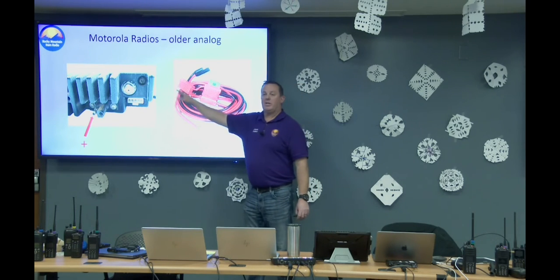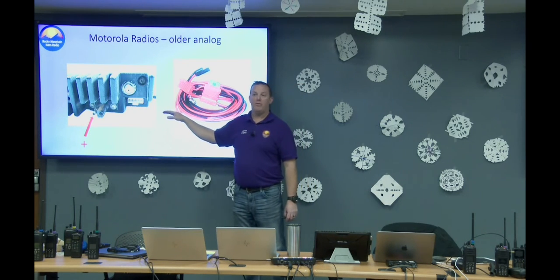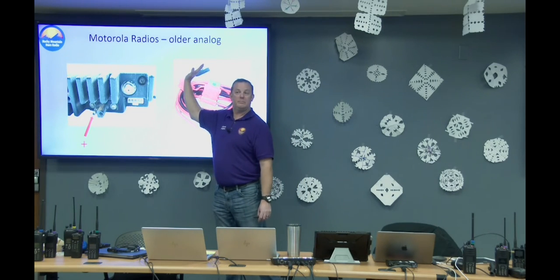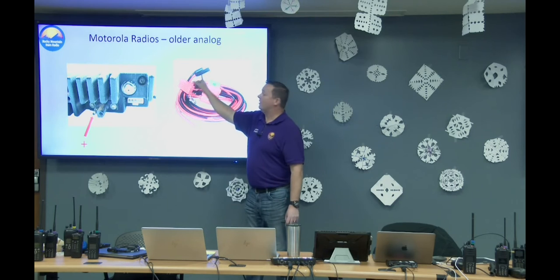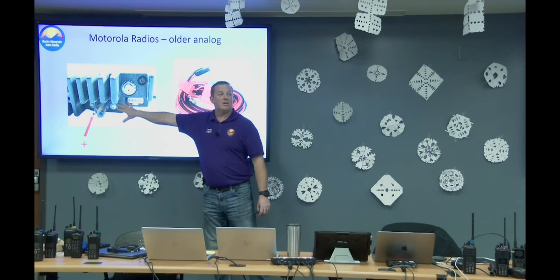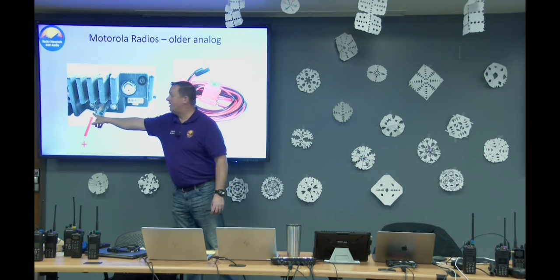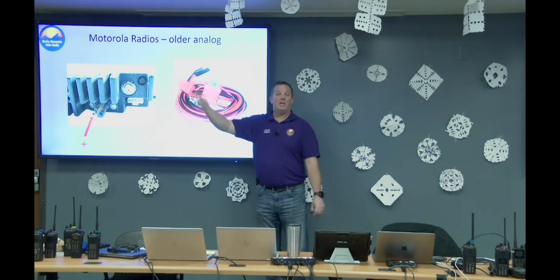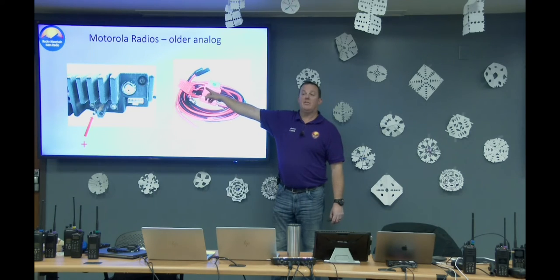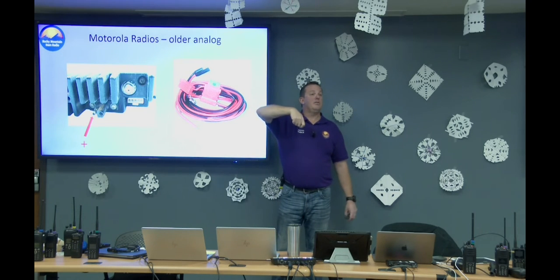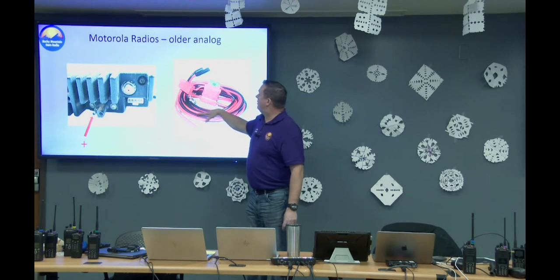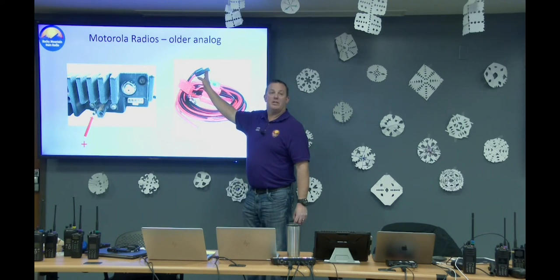The source where the energy is coming from, your power supply, should have the hot lead protected. The red lead should be protected. That's how all Motorola mobiles are expecting. They're expecting plus on the exposed pin, because if you were to unplug this and it was the other polarity of connector and it touched something ground, you create a short. So just remember, positive is always protected on the source.